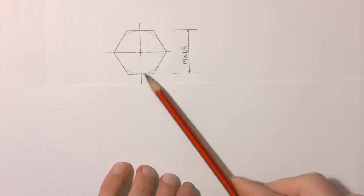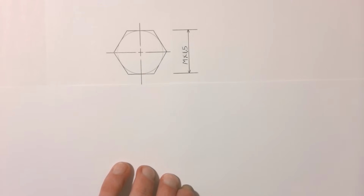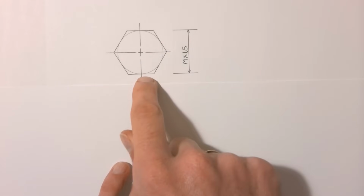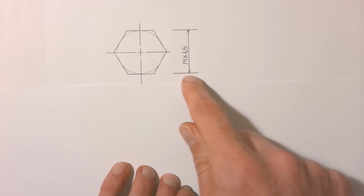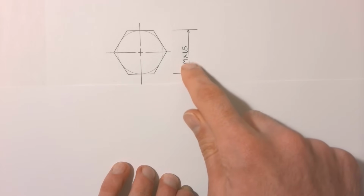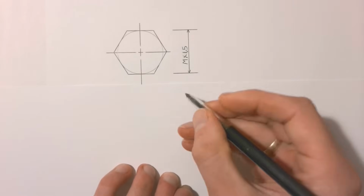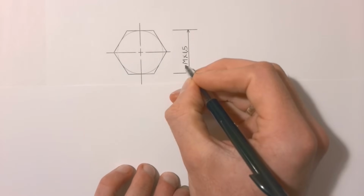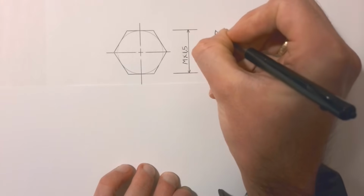So that is what the top view of our bolt is going to look like. And to start us off, we need to be able to work out what the distance is between the two flat edges of our hexagon. Now that distance is worked out by taking the M value of our bolt and multiplying it by 1.5. Now that's a standard calculation that you're always going to do. They'll give you the M value of the bolt. We said we're going to use an M16 for this example.